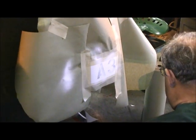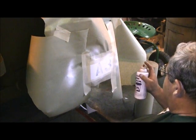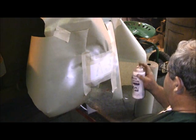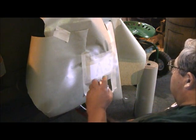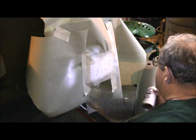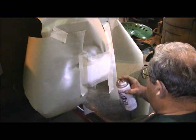Just going back and forth over the whole work. Leave the paint flash off a little — just take it easy. Don't try to cover it all in one shot because it'll get too thick and you'll end up with it running. Just mist it a few times and let it flash off. Give it a chance to flash a little bit before you get too much paint on there. When it looks pretty thick and looks pretty even with the white background, we're ready to start removing the paper rack.